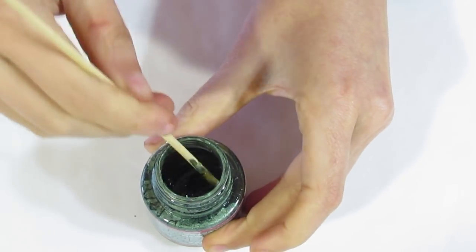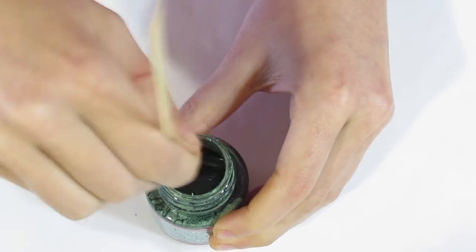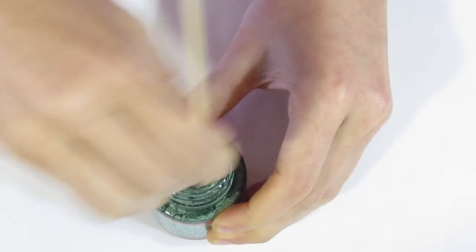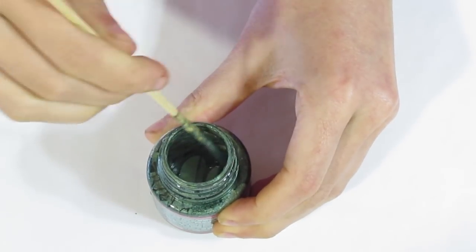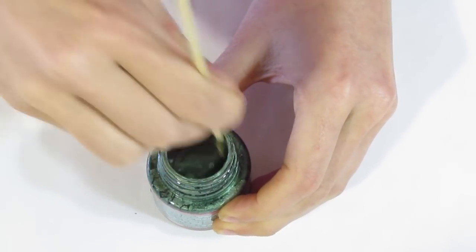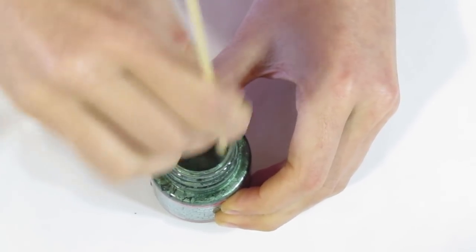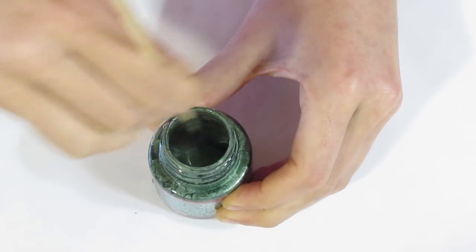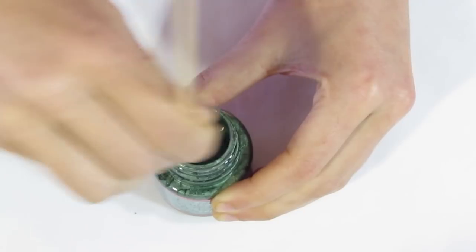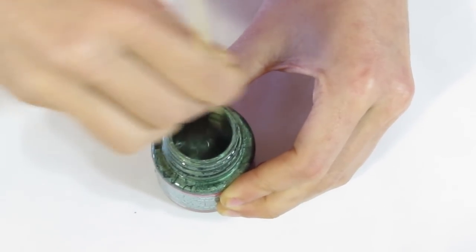So just take a skewer of some kind and give a very thorough mix. The better the mix, the better the effect. So just go and stir vigorously. And now, depending on how long your pebeo paint has been sitting around, that will dictate how much you need to mix. Because sometimes if it's been lying around for like 6 months or more, you'll find that the microparticles in the paint will have stuck to the wall, so you might need to go and scrape the wall and then continue mixing, just to mix those particles in. Like so.